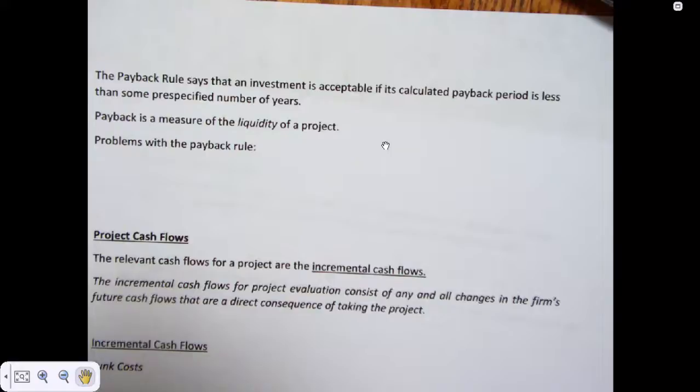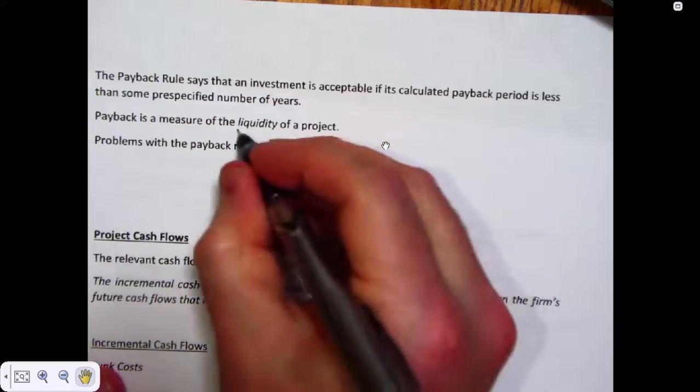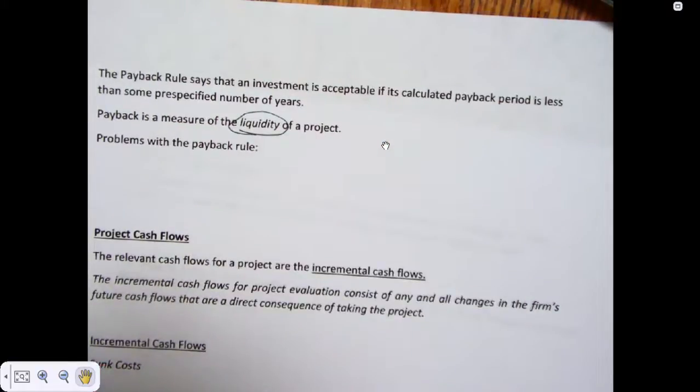A lot of people that don't have backgrounds in business or degrees in business or an MBA often use the payback rule because it's a very simple way to determine whether or not you want to accept a project. People with more of a business background tend not to use the payback rule. I'm going to tell you that's a mistake. The payback is a measure of the liquidity of a project. How fast do we get our cash back? And since 2008, a lot of consultants have been advising businesses to go back and look at that payback rule. Don't just use the payback rule, but certainly take it into account.